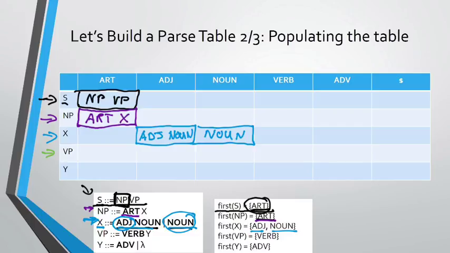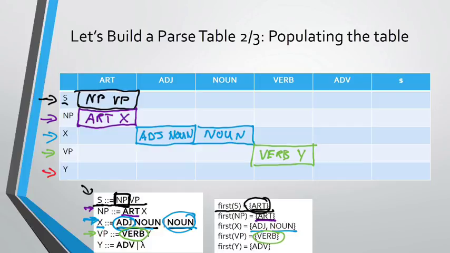Let's now look at verb phrase. So the first of verb phrase is verb. So we expect to find a production that we can put here. Looking at the available productions, there's only one, and sure enough, it begins with a verb. So I'm going to go a little faster here, assuming you have the idea. That's the only rule available there.